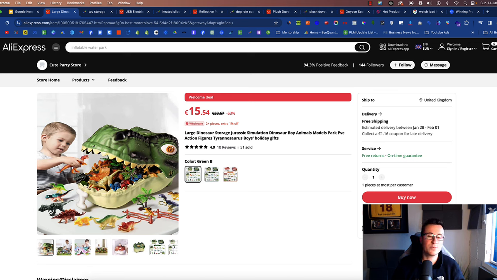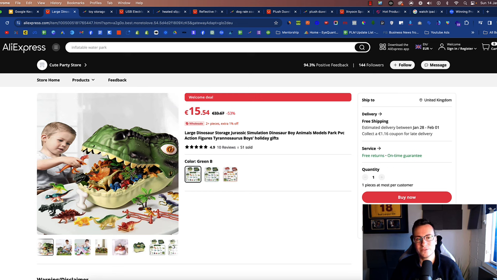So have a look on AliExpress, contact your agent, have a look on other platforms, go on Dropspy, Minea, whatever your go-to software is for finding those product ideas. See what's about inside the toy storage niche. Me personally, I like this because it's playful, it's fun, and it's different to anything else out there. But you may think differently. The key here is the toy storage.